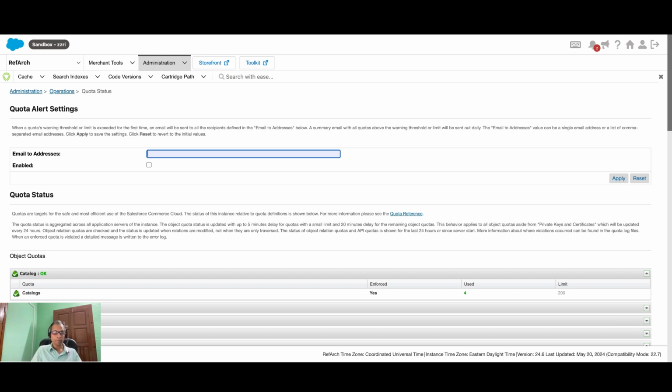It's a pretty important thing, because we should be aware of what restrictions we have, so that whenever we design our customization or integration, we design around this quota. Otherwise, once we go into production, the real environment, we will see these quota exceptions, and customers may face issues or see errors.